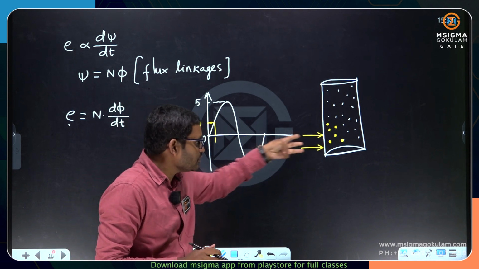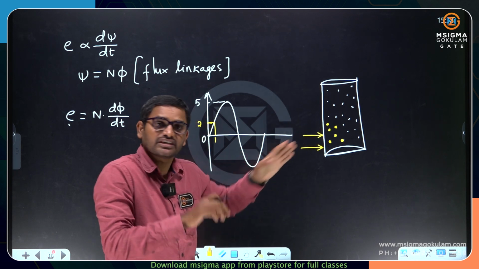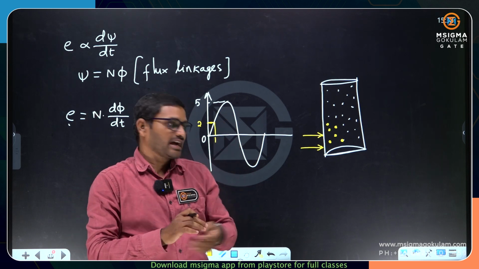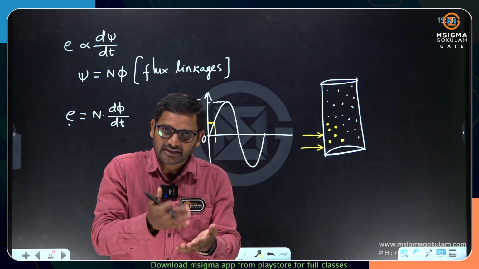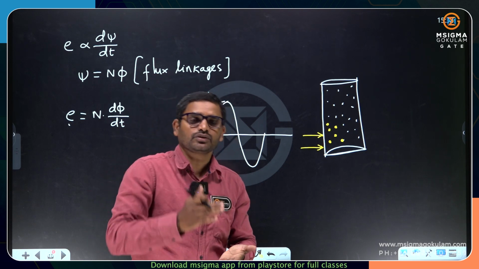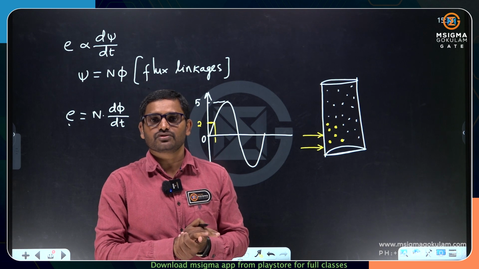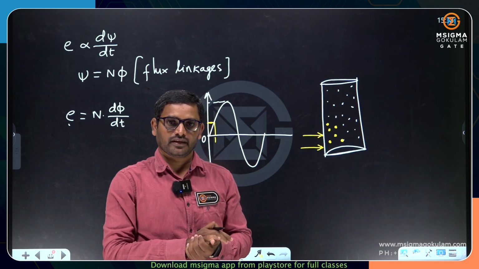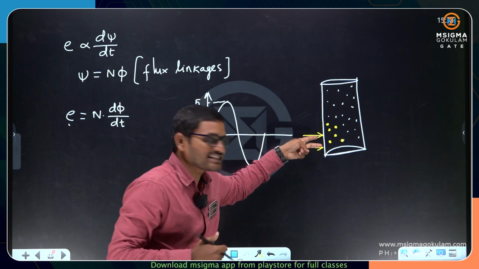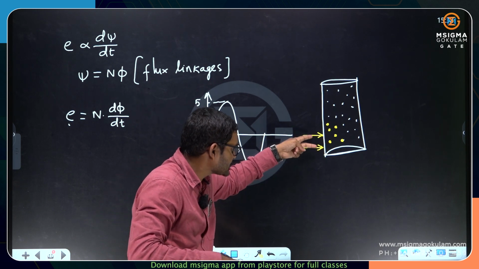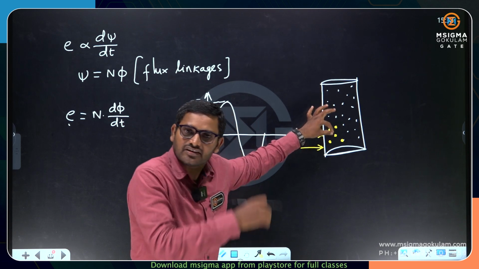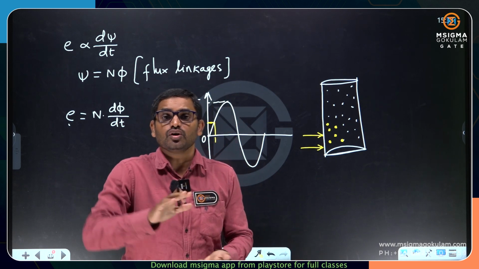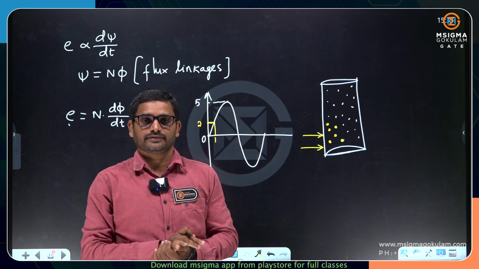So these two flux lines have created a force on the 2000 electrons, and the remaining electrons don't have any force, because the ability of the two flux lines is just 2000. It cannot create force on more than 2000 electrons. Now if the two flux lines are constant, force is already created on the 2000 electrons. That's it, done. No more new force, no more new electromotive force is going to be created.